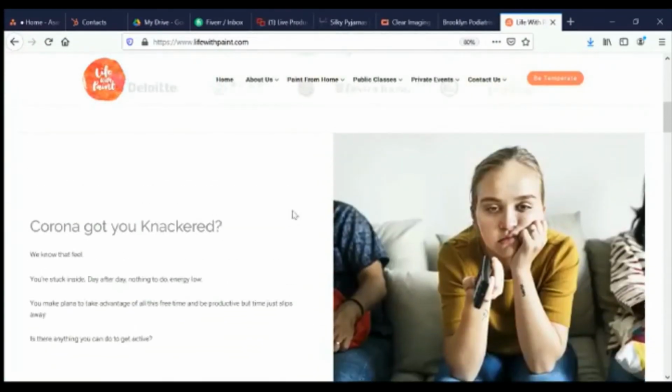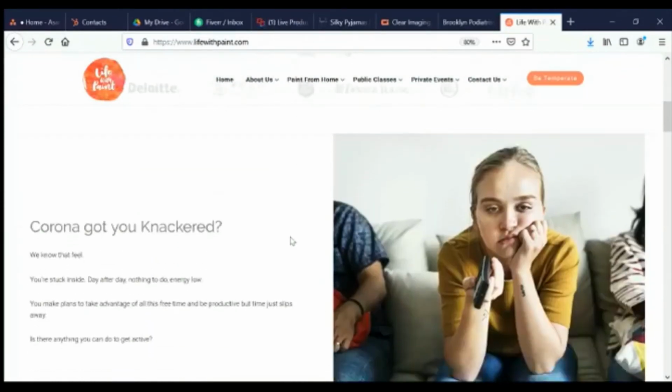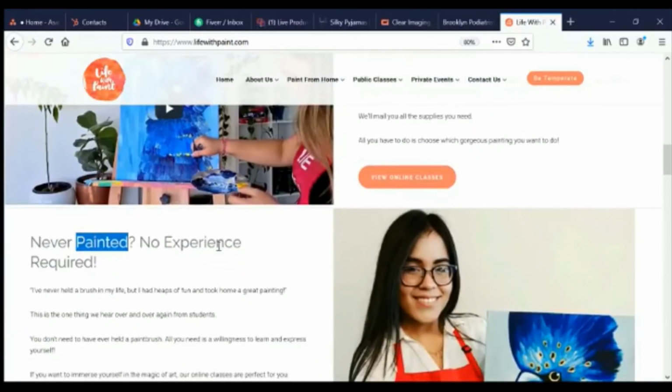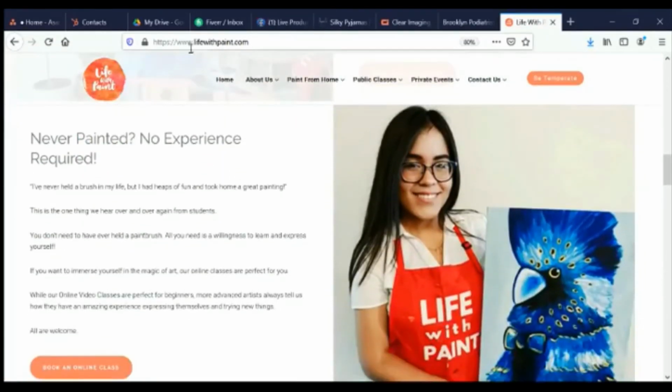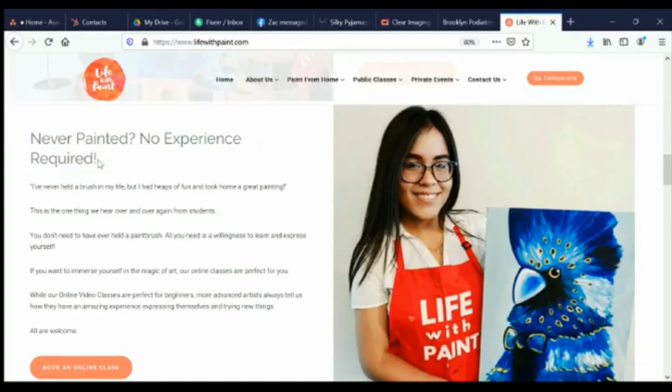I'm like, oh, okay, this is cool. They're doing painting. But in the back of my mind, I know I'm ridiculous and I can't paint anything. You know, I have no artistic ability. So if the company doesn't take up that objection, I'm never going to buy. So you have to read the mind and put right here in the text what they're thinking. So this is actually what I'm thinking. I'm thinking I've never painted before and it's going to be garbage, so I'm not even going to bother. And if they didn't have this objection handling, I wouldn't buy. But if I see this, I'm going to think, oh, well, maybe it'll be all right.